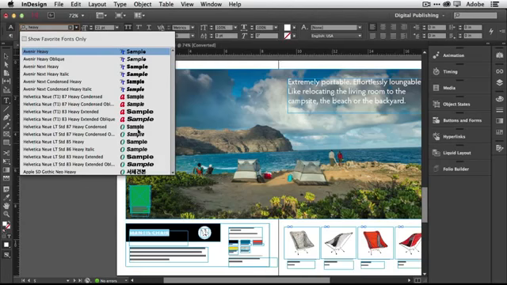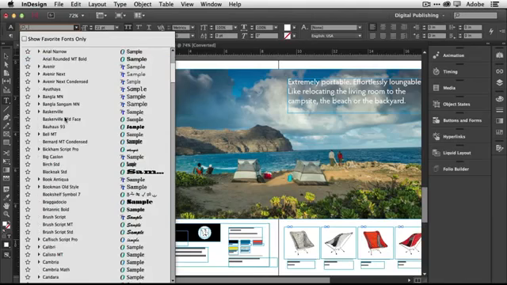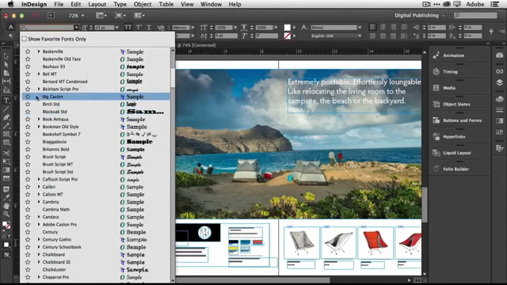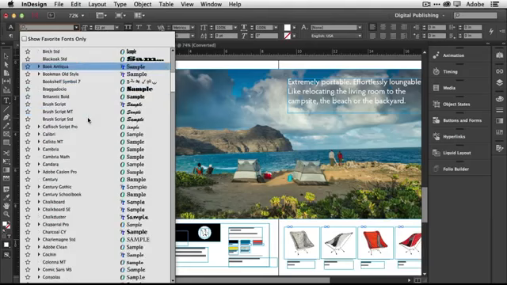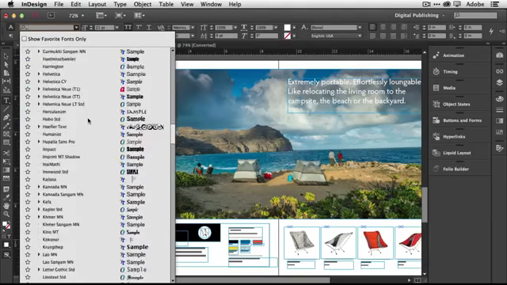And again, we see the samples. We see what style, what type of font it is, OpenType, Type 1 and TrueType. So we know which ones to use. And more importantly, let's get back to the whole list. And let's say that I use Warnock Pro a lot. So I'll star that one. And I know there's a couple of others I use a lot. For example, I use BickhamScript Pro quite a bit, and I use Myriad Pro quite a bit.